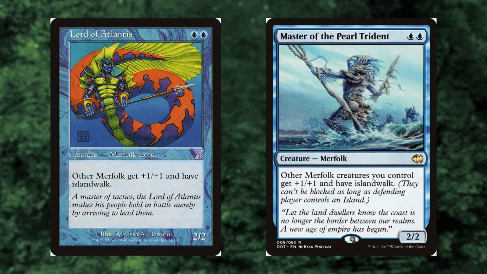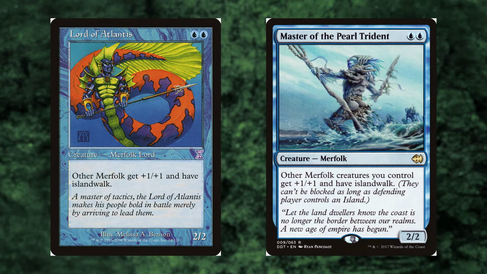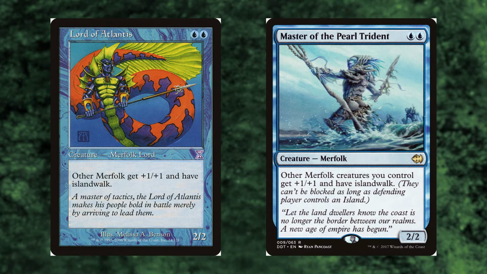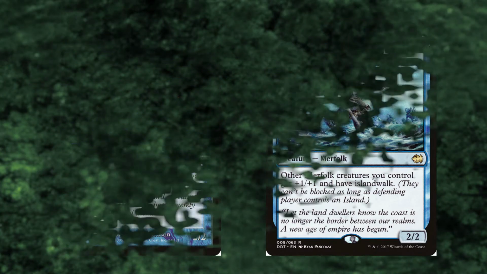Lord of Atlantis and Master of the Pearl Trident. My lovely friend Austin gave me a Lord of Atlantis because he's the best and such a wonderful friend. Thank you so much, Austin. Here's where some more Islandwalk comes in. Another Anthem effect with both of these and Islandwalk at the same time. We're getting pretty scary at this point, wouldn't you say?